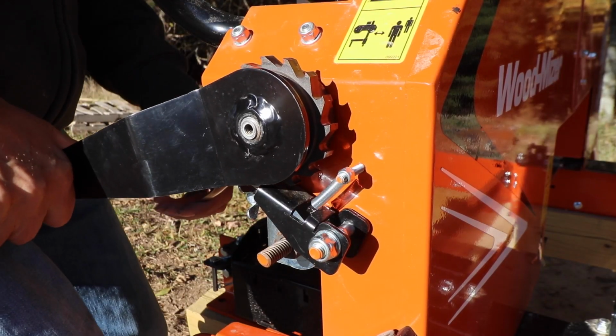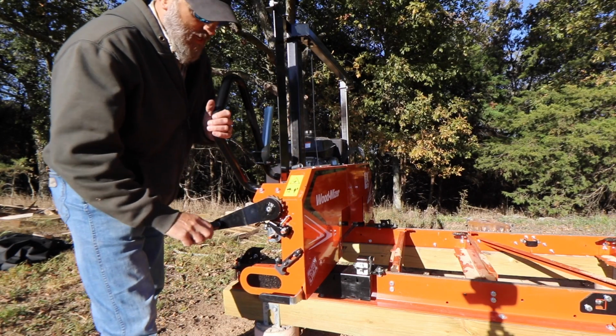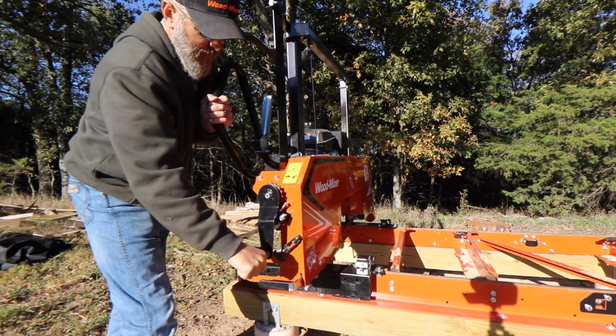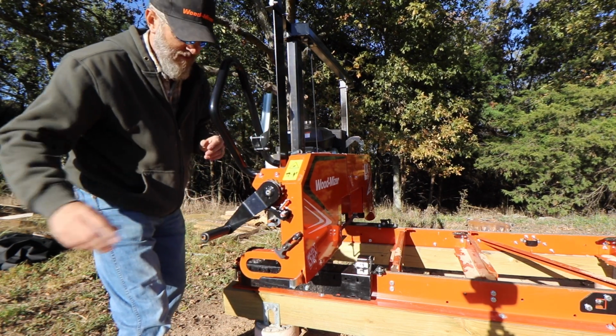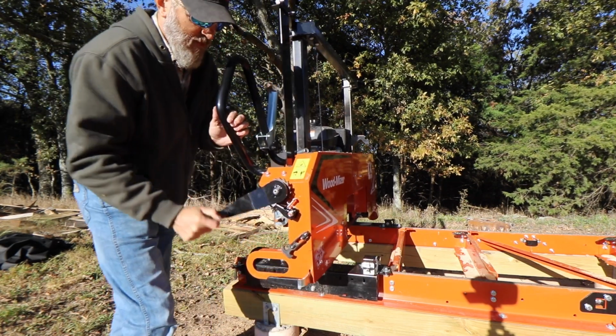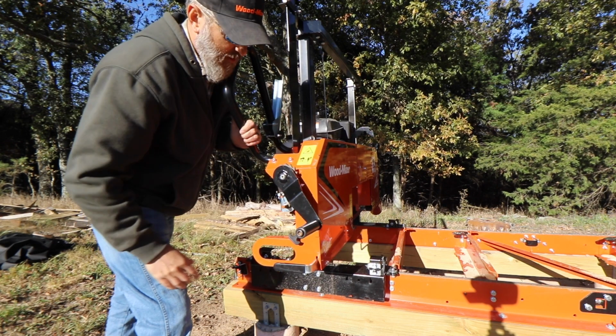Now I'm going to hold it just in case. Okay, let's try it out and see what happens here. If I crank it up, will it hold? It worked. That was the trick. So now my friction brake is working just like it should. So that's the key. It's a really quick fix.